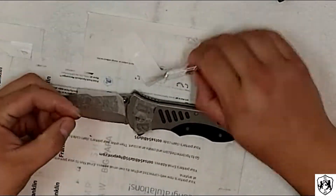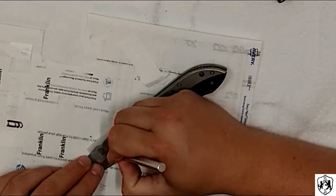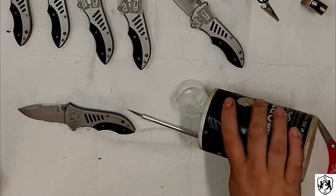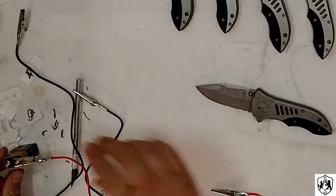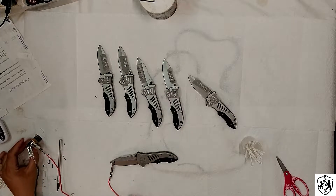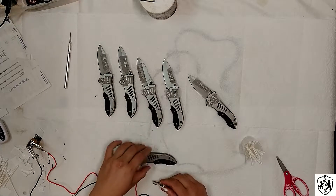She's cutting out some letters from shipping labels that we've printed up, then slapping them onto the knife. She takes some salt water, soaks a q-tip in it, connects that q-tip to the negative side of a 9-volt battery, the knife to the positive side, and then touches the wet end of the q-tip over the stencil to etch into the metal.